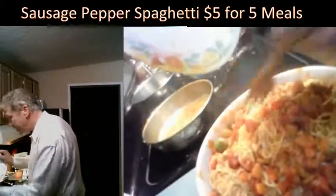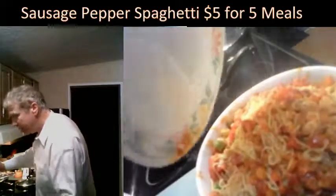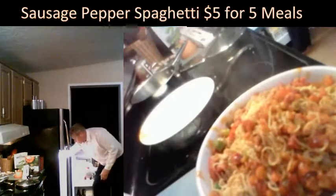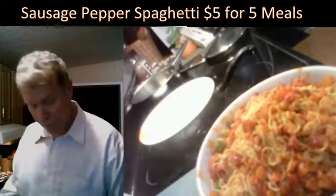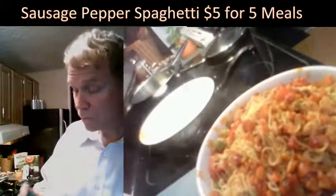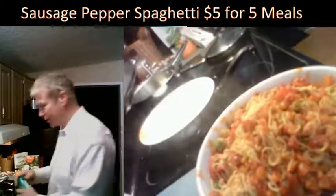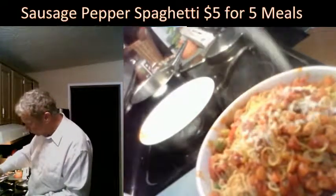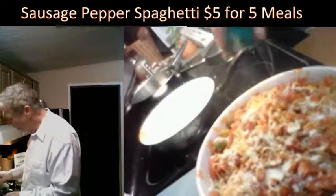Yeah. Now you can deck it with Parmesan. That's always fun to do. Deck it with anything you want. There's a little container of Parmesan. Wow. Smells like Parmesan. Yeah. That looks so good, doesn't it? Yeah, that's been in the refrigerator for a while, but it's still Parmesan. Okay, we're ready to cover it up.